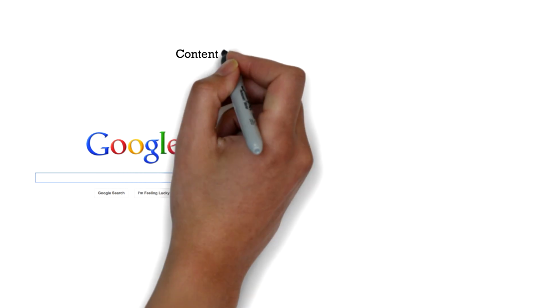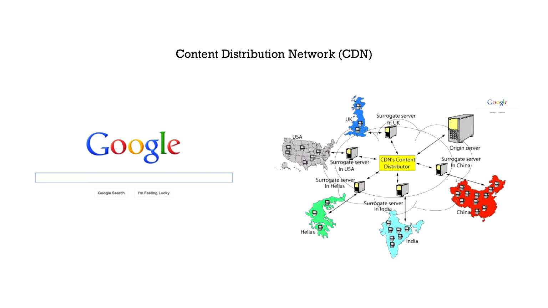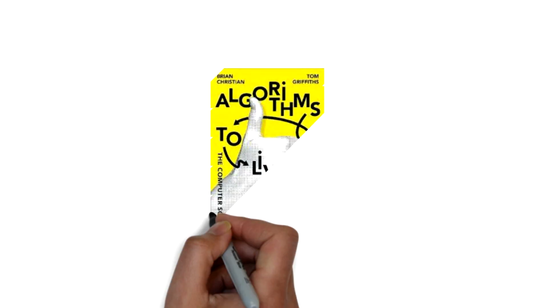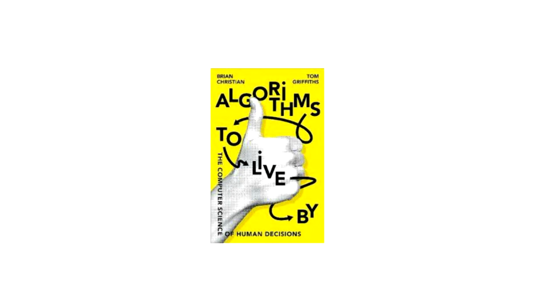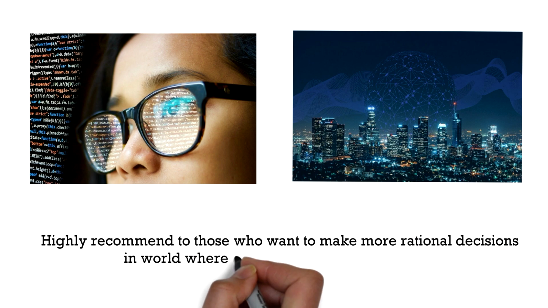Popular websites like Google load instantly wherever you are in the world because content distribution networks, which are computer servers spaced out around the world, store popular websites so you don't have to access them from the source. All in all, I feel that the book explains some of the common problems computer scientists face while offering solid advice about how to modify the algorithms to better fit the real world. I personally enjoyed this book and would recommend it to anyone looking for a self-improvement book.